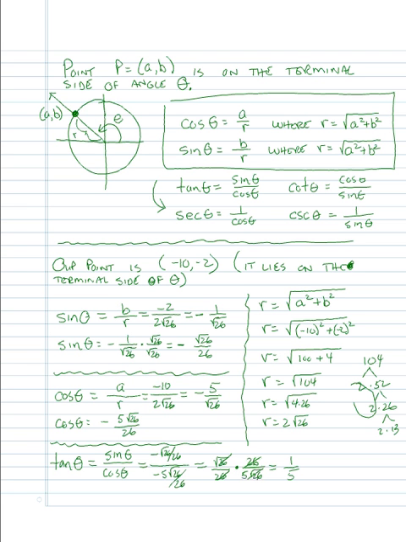And we could do something similar for each of the other trig functions, and of course you will be asked to do that. But you get the idea. What we needed to know was how we calculate sine and cosine, and how we calculate r, and then the other trig functions follow. I think that you can carry on from here.